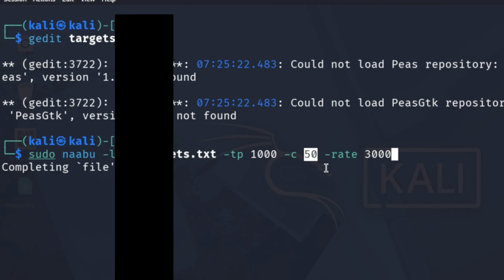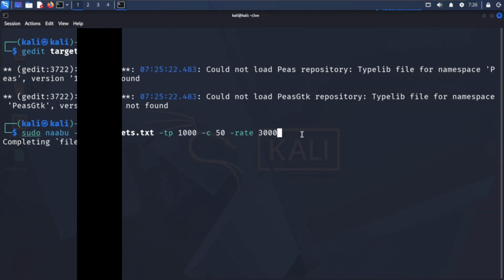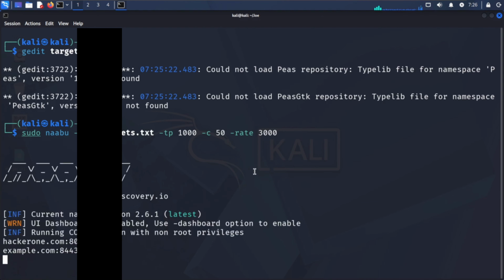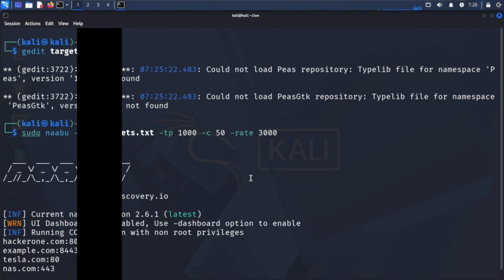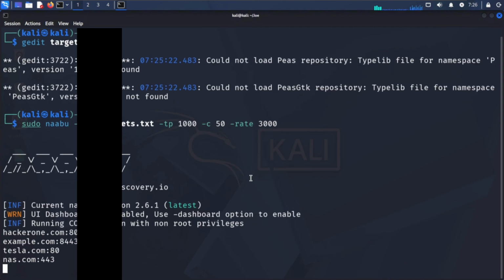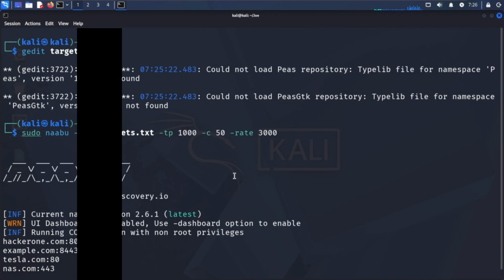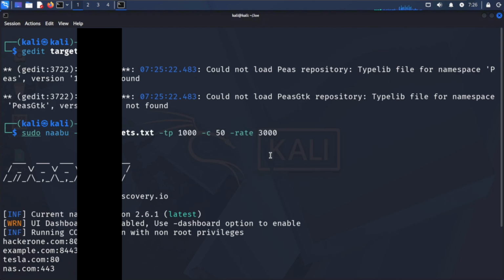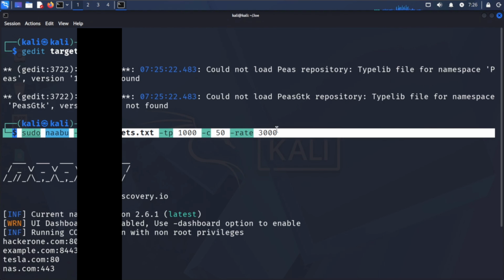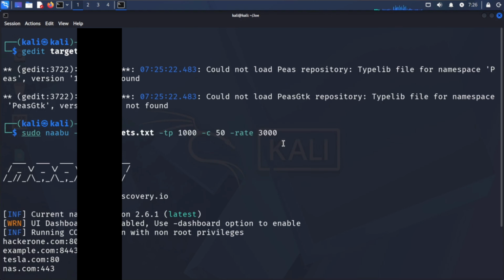Let me give you a real world example of why this matters. Beginners often download a fast scanner, set the rate to 100,000 packets a second, and wonder why the tool tells them that 0 ports are open. They fail because of physics. If you are hacking from a cheap virtual private server with a limited connection and you try to push 100,000 packets through it, your router creates a bottleneck. Packets are dropped. The responses from the target are lost in the chaos. You end up with false negatives. You miss the open doors because you were shouting too loud. 3000 packets a second is the sweet spot for a standard connection.